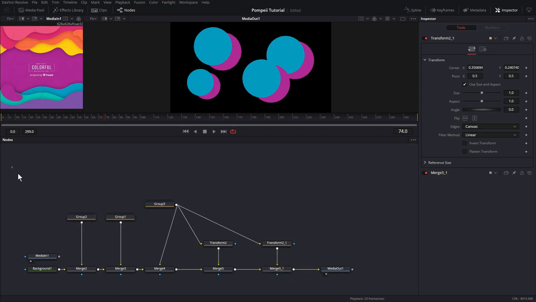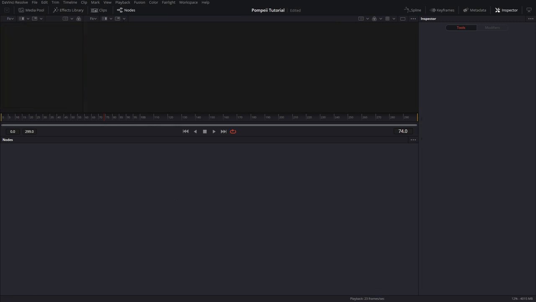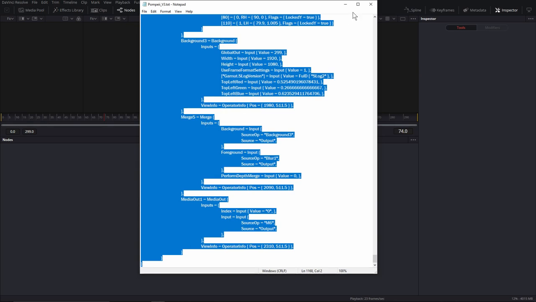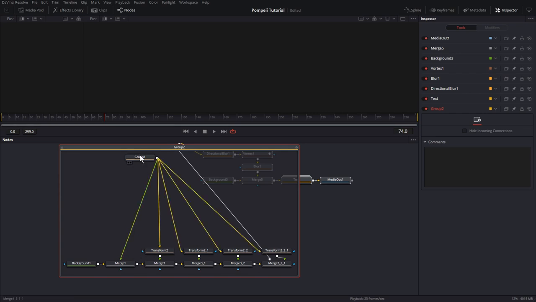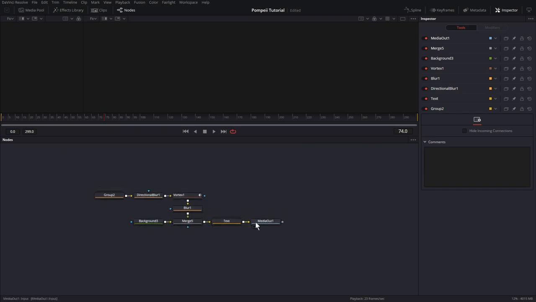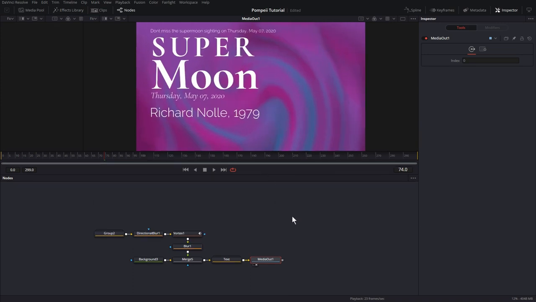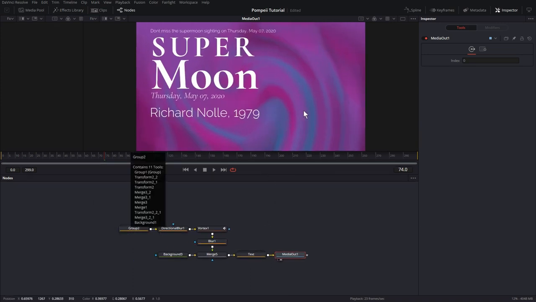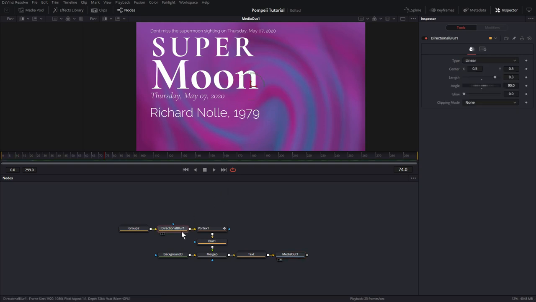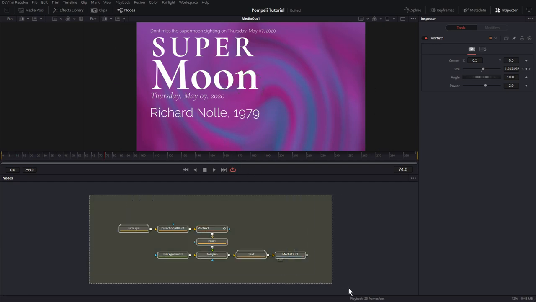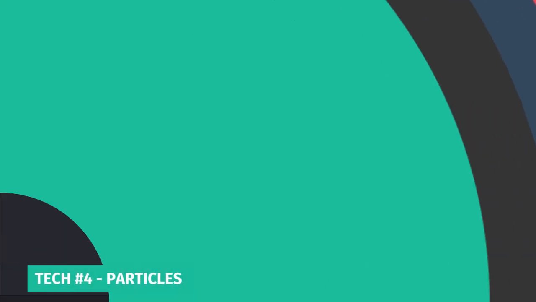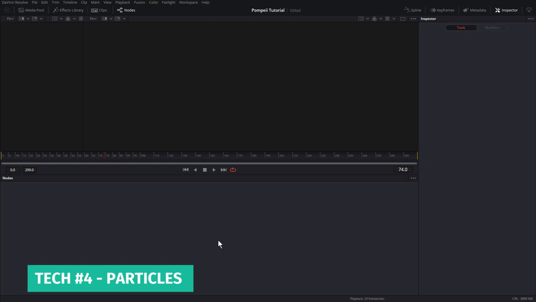So using this concept, let me show you the composition that I've already set up. Let me delete this and bring in the third version to save some time, because I've just done the same thing, but in more detail. So if you go to group 2, that's where all the, see, there's the circles, and they're going into these transforms, okay? So it's the same concept. And now, let's go ahead and view the third option. So again, I've used the circles to create the background color generation, and then use the same directional blur and the vortex the same way I used in the first few techniques. Okay, now let's quickly look at the fourth one, which is using particles to create this effect.